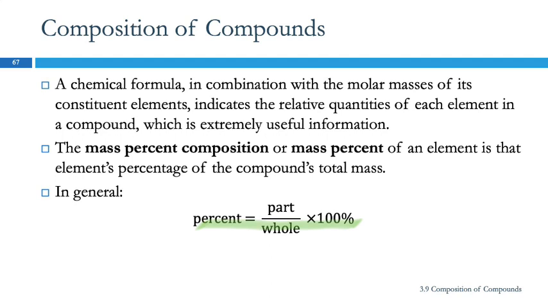So, if you have a classroom that's got 5 girls in it and there's 20 students, right? What's the percentage of girls? Well, it would be 5 divided by the total, which is 20, times 100. I should be able to do that in my head, but my head's not working. 25.